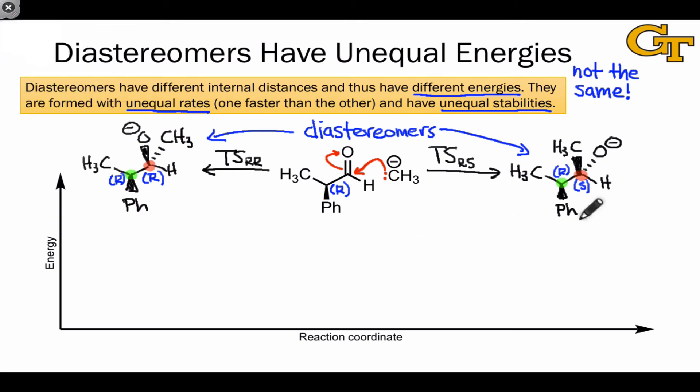It's beyond the scope of Chem 2311 to decide which of these is more stable, as the structural factors involved are relatively subtle, but the important point is that there is a difference that we should expect on purely spatial grounds, just based on the conclusion that these are diastereomers. As a consequence of that difference, and the difference in energy of the diastereomeric transition states, we should expect different rates of reaction leading to the two diastereomers.